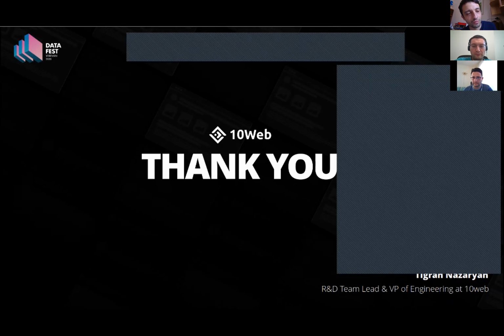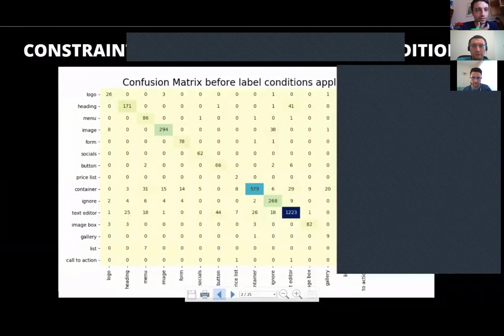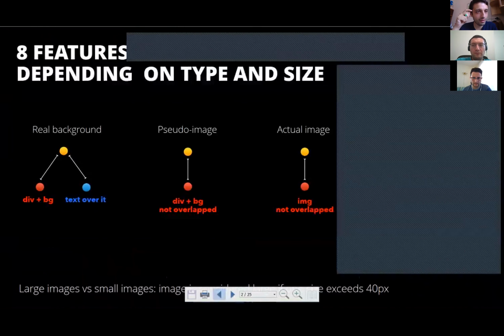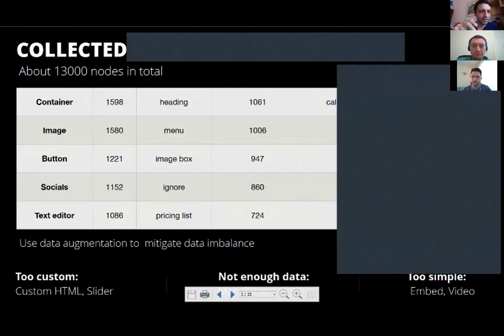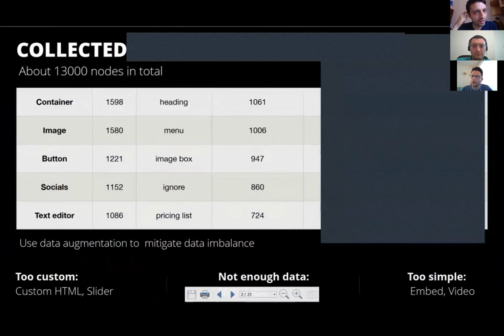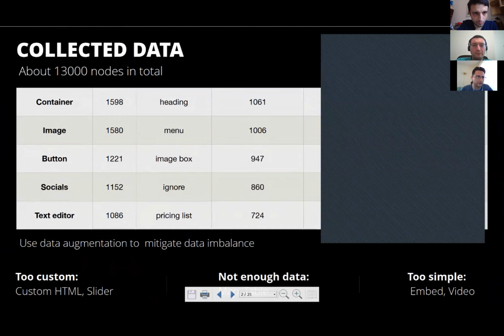I see. So I want to understand this part better. When you say you want to change the geometry of one object, what do you actually do? You change the existing HTML code and re-render it through Chrome? No. Since we need just one node of that web page tree, and this node is just a feature vector with around 40 components, we just augment some components of that feature vector. It's quite simple. We don't construct one more web page or whatever. I see.